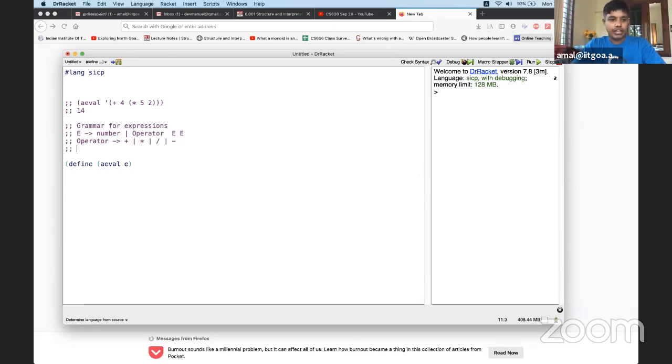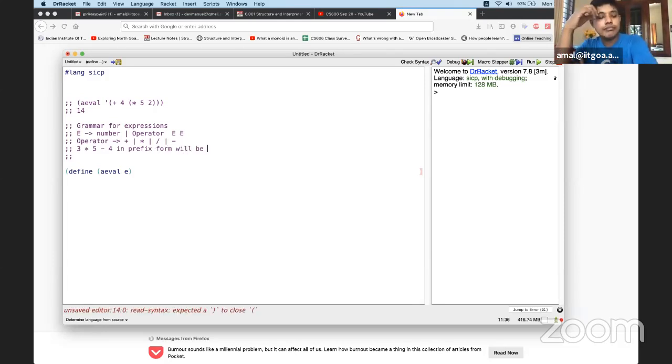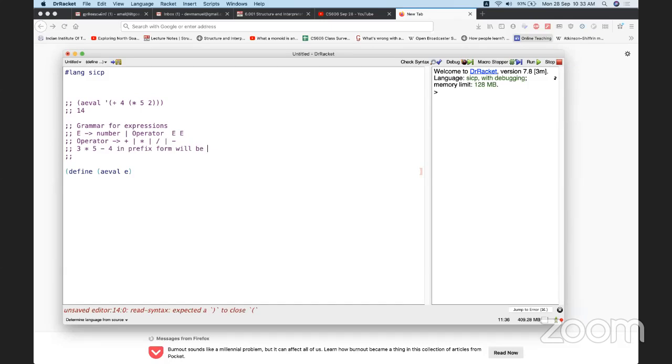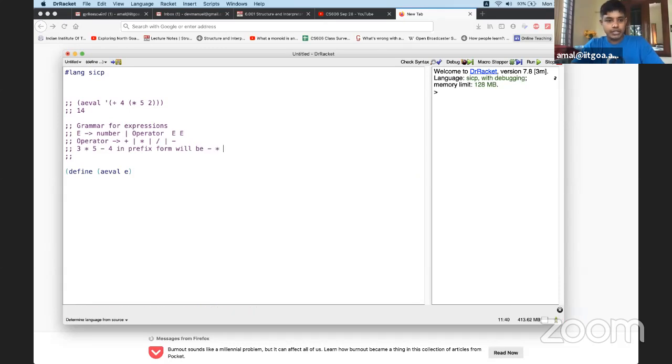Because if we have an expression like 3 plus 3 into 5 minus 4, in the prefix form, it will be what? Minus 4 into 3, 5. Minus, then multiplication 3, 5, 4. Yeah, this will be our prefix form.